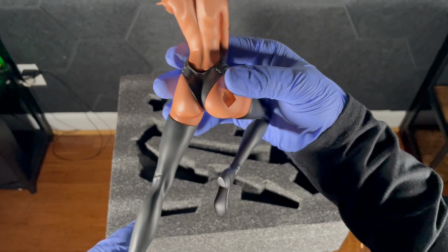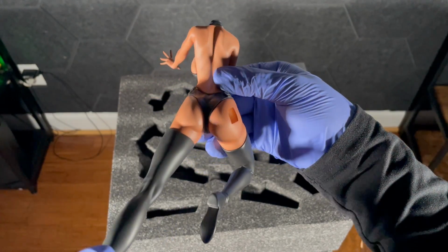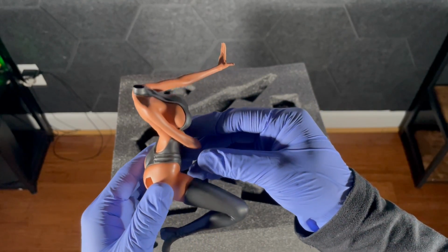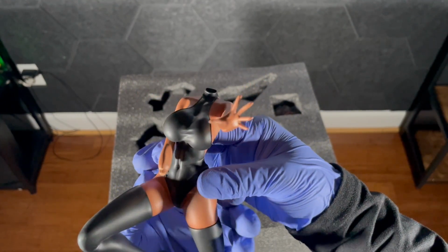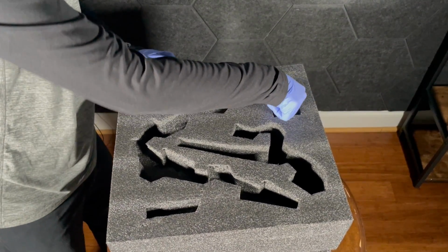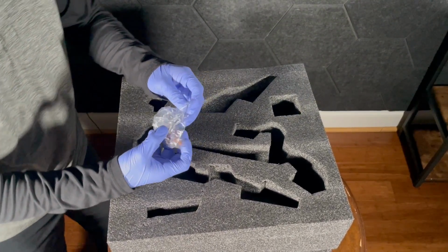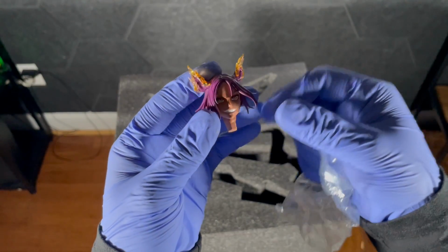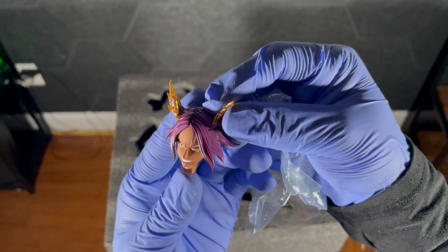Love the thigh-high boots, and the coloring for her back is nicely done, with a hole on the buttocks where a piece is supposed to be connected. Overall, pretty much perfect. Now for the headpiece. Love the expression, and the lining on her hair in the shape of cat ears is both cute and pretty badass.